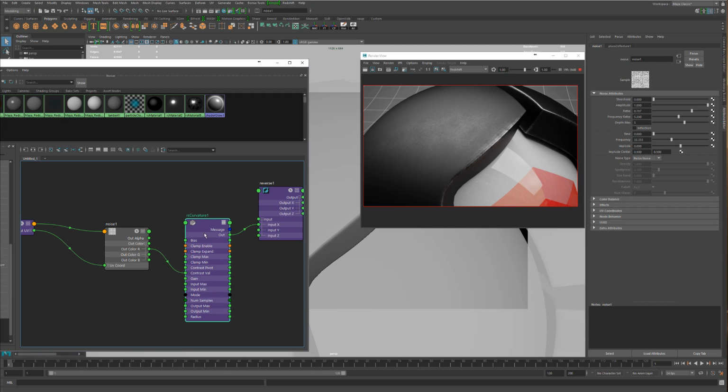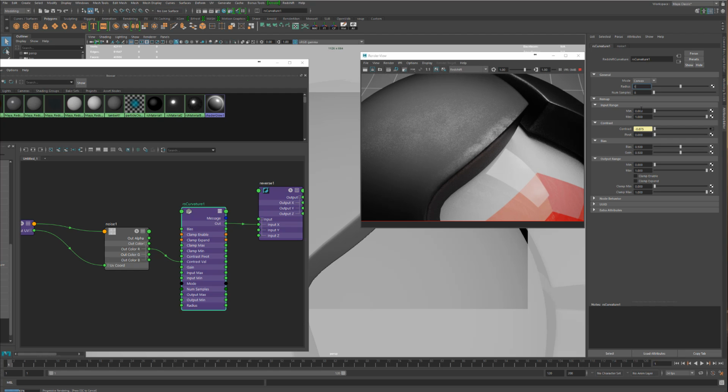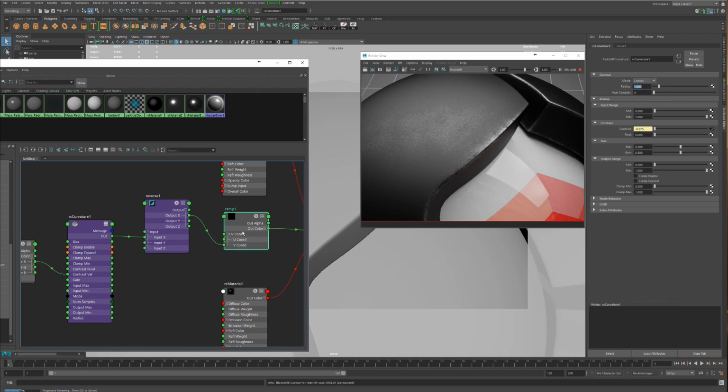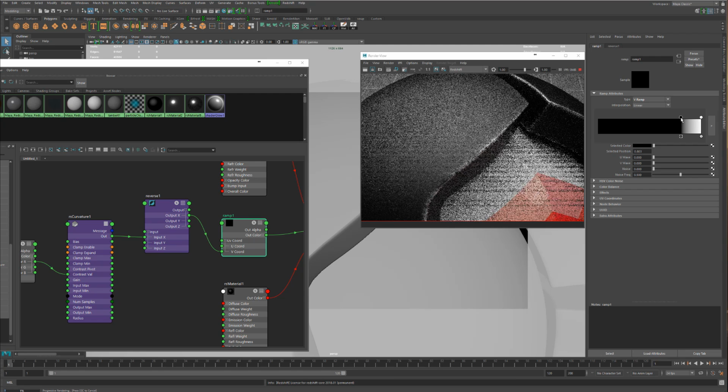And so now that we have the curvature node, we can increase or decrease this radius. So let's, I don't know, if you want, try 1 or go crazy and try 5. And see, it's spreading it out. But this isn't the only thing that's controlling that. Actually, our ramp node is controlling this also. So if we push this black in, you see, it gives us a little more control. That's why now we can really clip it so it's subtle, or move this back more. And the ability to do this adds just a little more control.